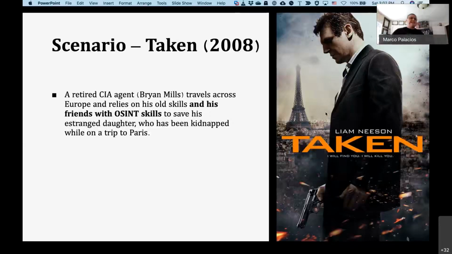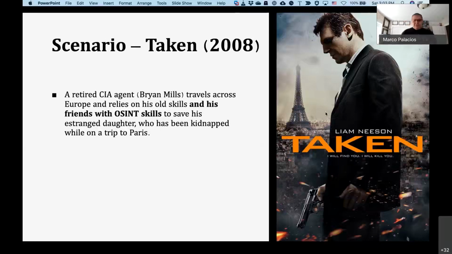So this is a synopsis of the movie. However, I did add the extra, whatever's involved, I highlighted that extra. So Ryan Mills, a retired CIA agent, travels across Europe and relies on his old skills. He's a good CIA person, but he also has friends with OSINT skills, and that's how he was able to accomplish his mission, which was to save his estranged daughter who was kidnapped on a trip to Paris.